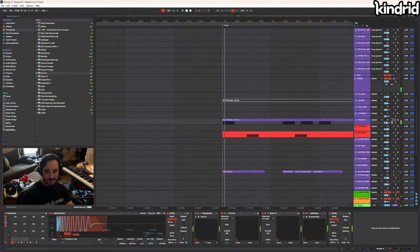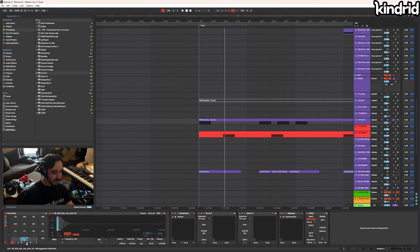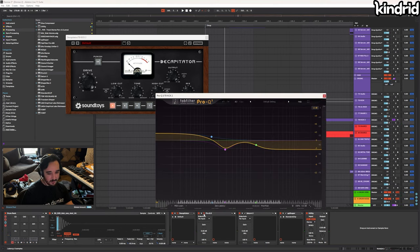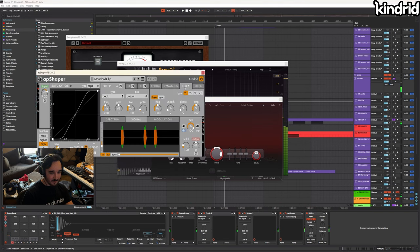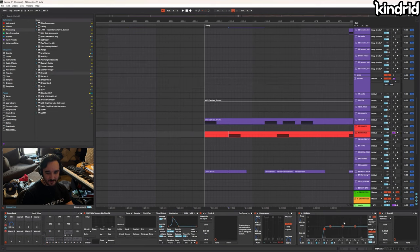This kick I made for Astral Wandering — go listen to that. I layered it to make it a little more clicky, added some Decapitator, did some EQ to give it a little harmonics, Form Transformer, super wide, and then did some clipping on it. A lot of clipping. Then the snare, which I built from multiple snare samples layered together.